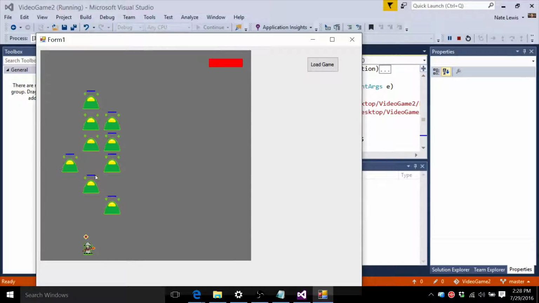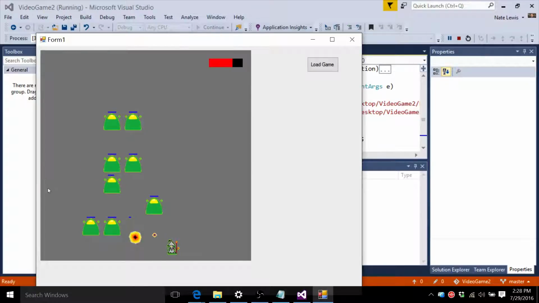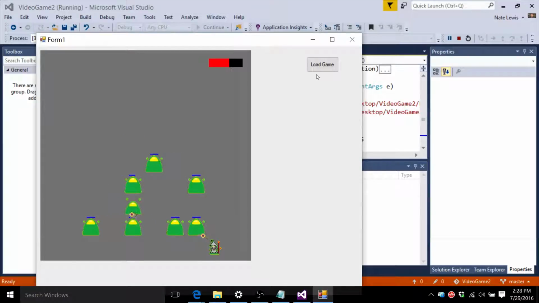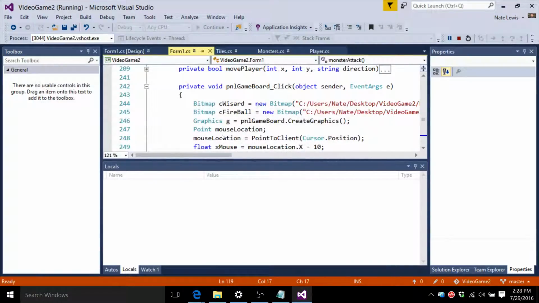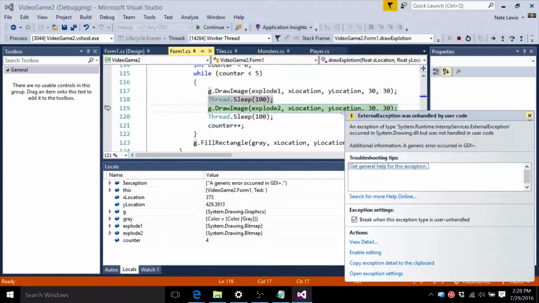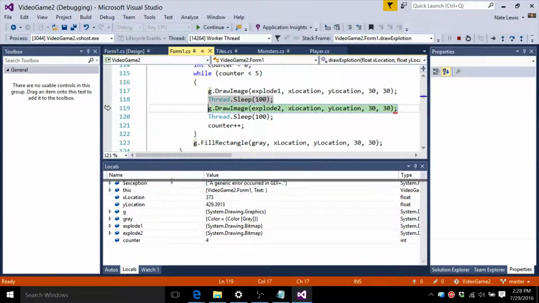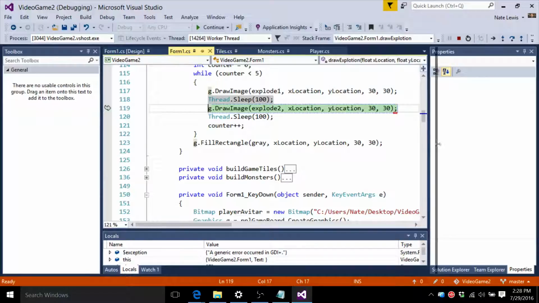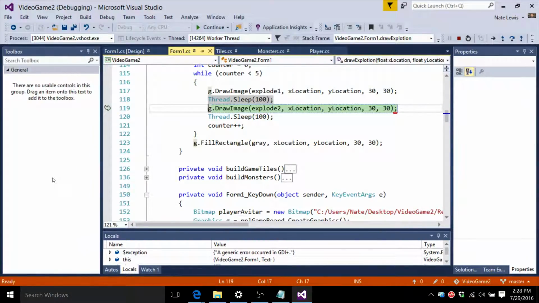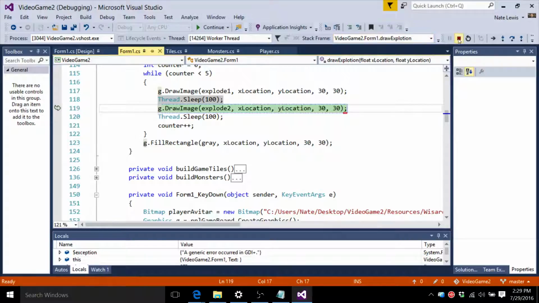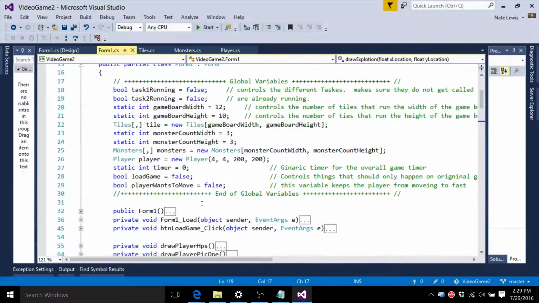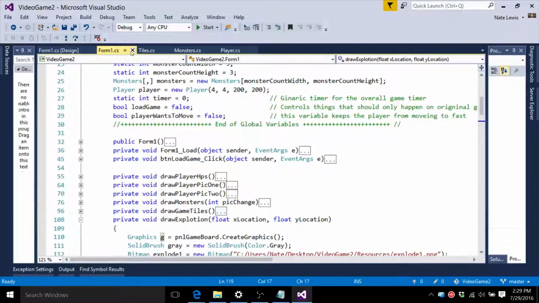shoot. So the fireballs were kind of the harder part of doing this, making sure that the game doesn't crash and stuff. The fireballs are kind of an independent program, I guess. They're a different task. So I guess I'll just close it up for now. But sometimes it crashes when you close it with the X, because if the fireball is still going. But there we go.